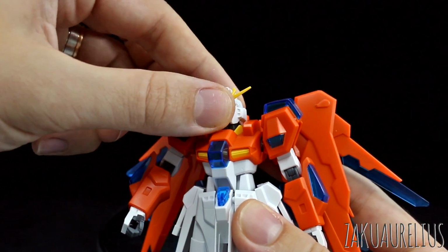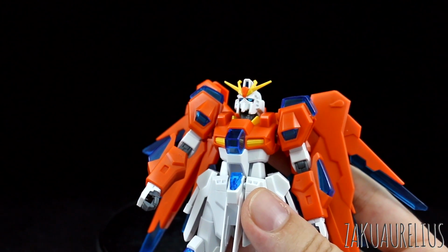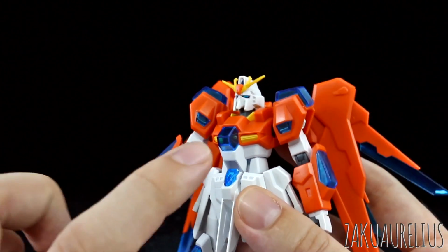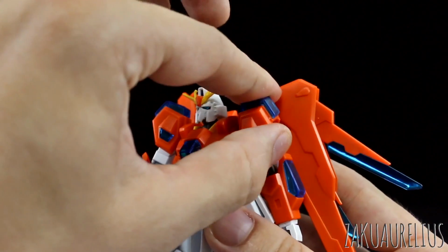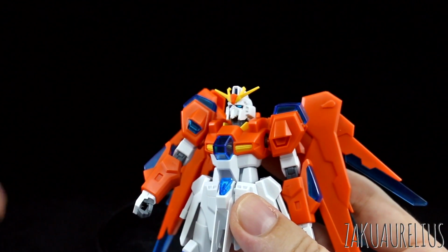Actually, one thing that is cool about this kit is that if you're someone who's into doing LED work, this kit seems like it would be really good for putting LEDs in, because a lot of these clear parts have nothing behind them. So putting an LED here in the shoulder, it would be really easy to just cut out the backs of those parts. In the head, there goes another one. See, another one of these clear parts on the shoulder fell off.